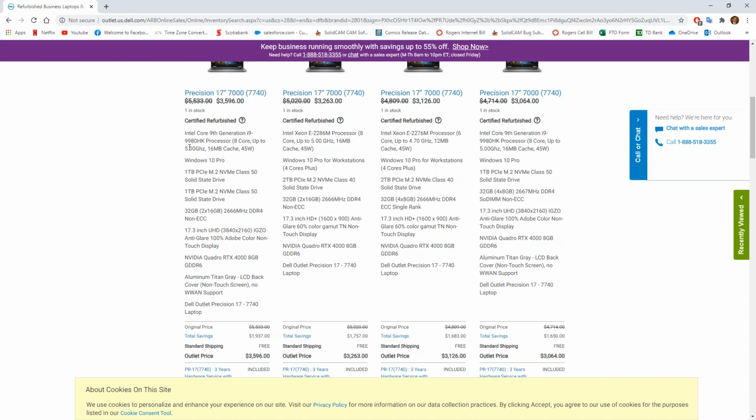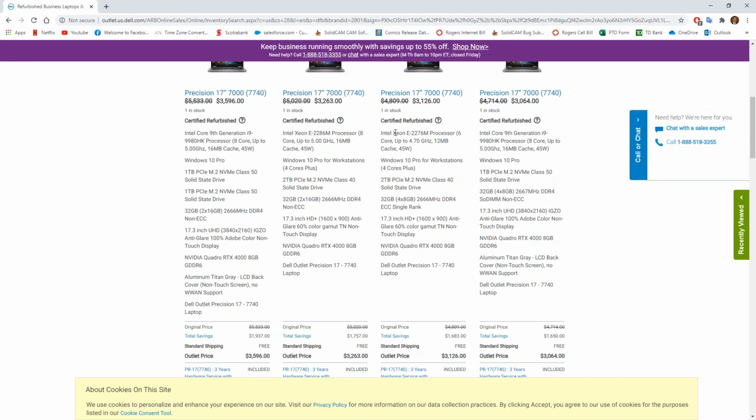And whatever you do, do not go with the Xeon processor. Xeon processors are set up for servers. I don't understand why they started putting these in laptops, but these are set up to crunch a bunch of information simultaneously, but it's not optimized to do it in the fastest route.